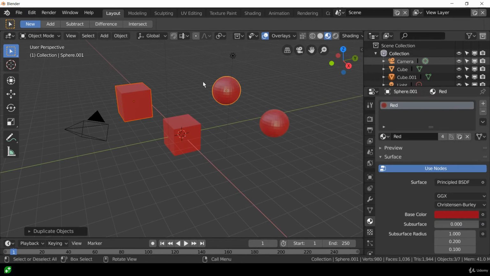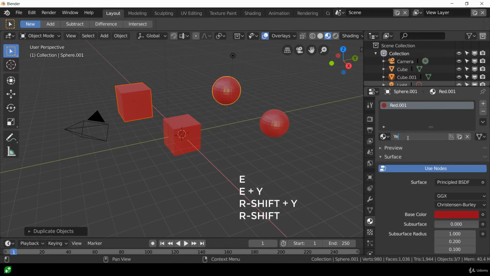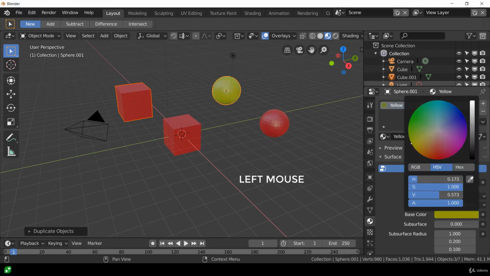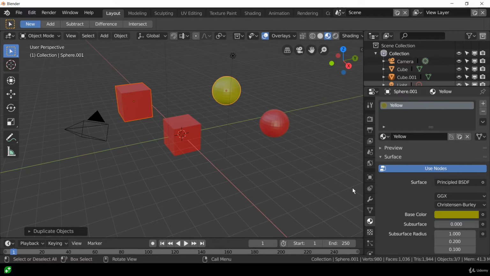Notice that we've now got 2 objects selected. We've got one with a light orange border and one with a dark orange border. When you're looking at the properties of something, you're looking at the properties of the one with the lighter orange border around it. So if we were to go ahead and click on this 4, it will make a single user copy. So it's taken all of the settings that we already had with that red and made a new material, in this case called red 001. Now I can call it yellow and switch out the color to something else independently of everything on here.